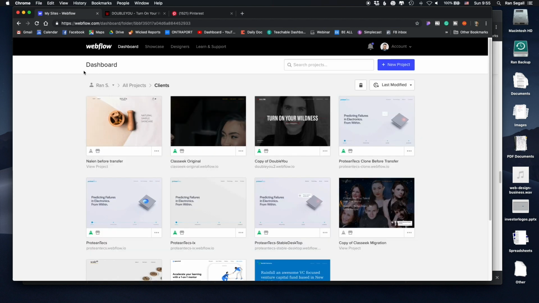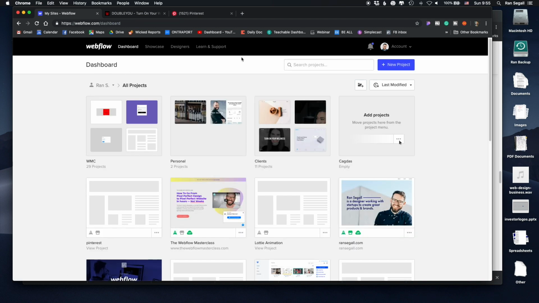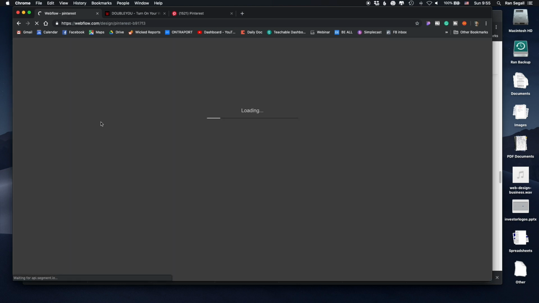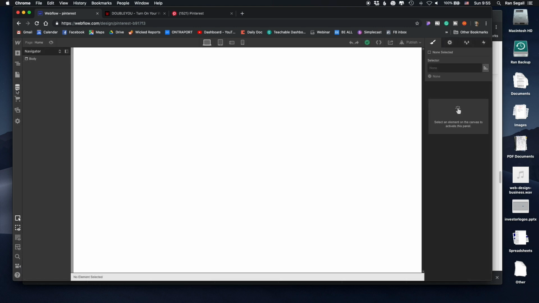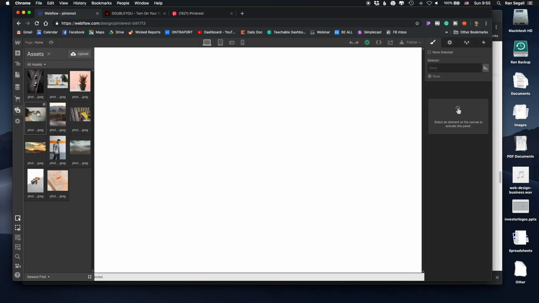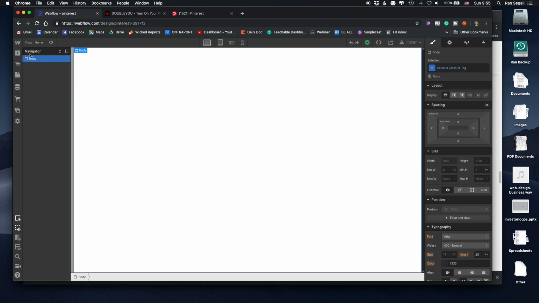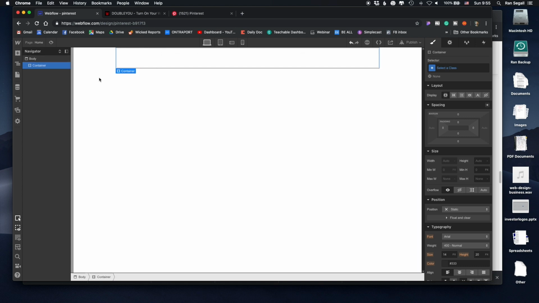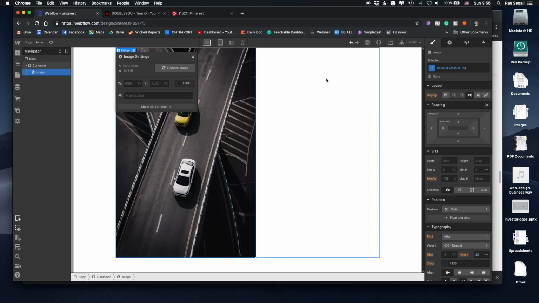So I've got a new website here. I've already uploaded a bunch of images there that we can work with. So let's jump right into it. As you can see, I've uploaded some images here. They have different sizes. There's nothing here and I'm not really going to design it. So I'll just throw in a container so that everything will be aligned in the middle. And let me just start throwing images inside here.